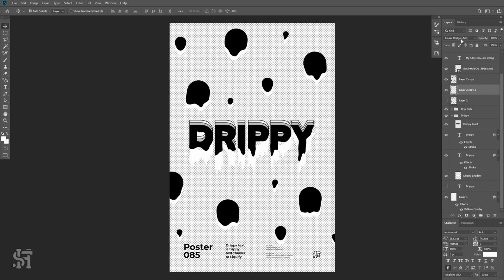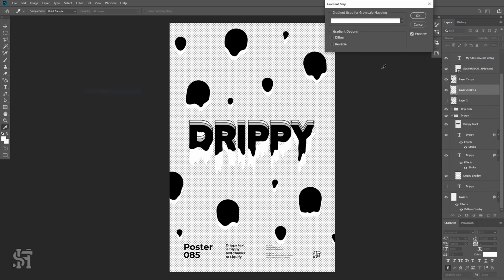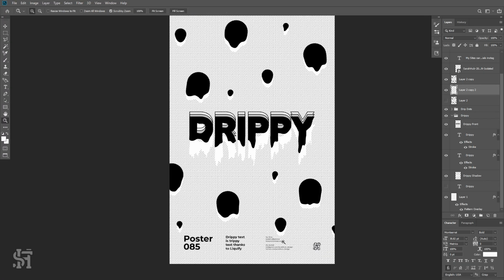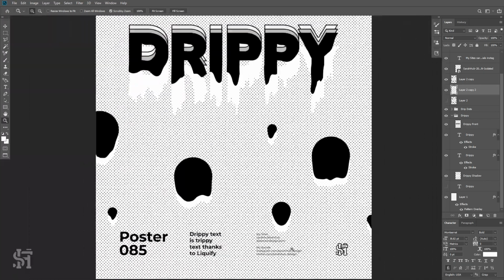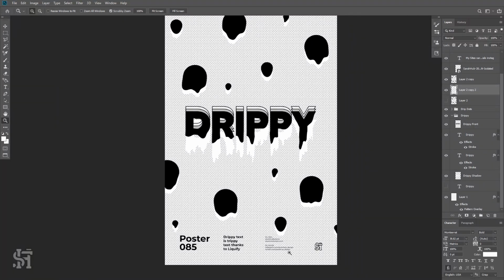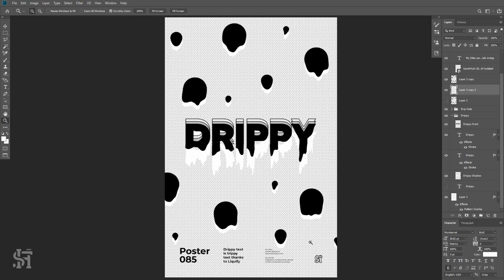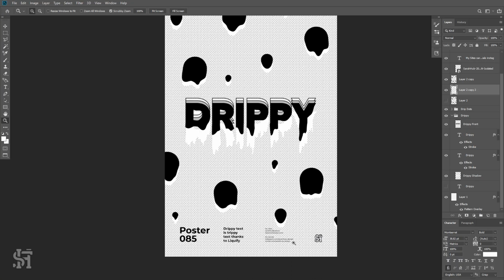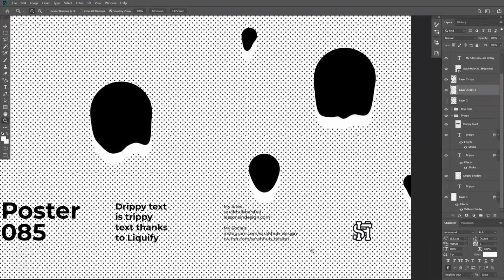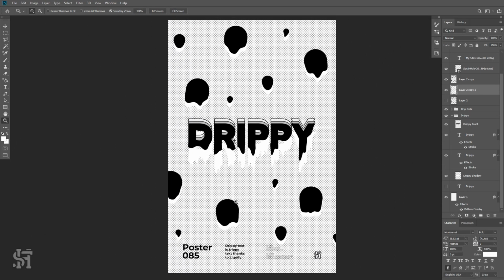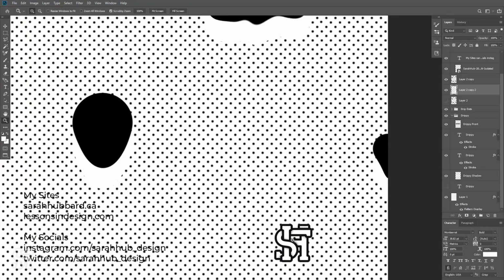Okay, so we'll do the same with the under shadow. And we'll go image adjustments, gradient map, make that the under white. And I think we're done. Ignoring the fact that you really can't read the stuff at the bottom at all. But I'm not going to care about that, because I'm not printing this, and if I did, I would actually adjust that a bit. But I like how this works. You can read the most important stuff anyway.